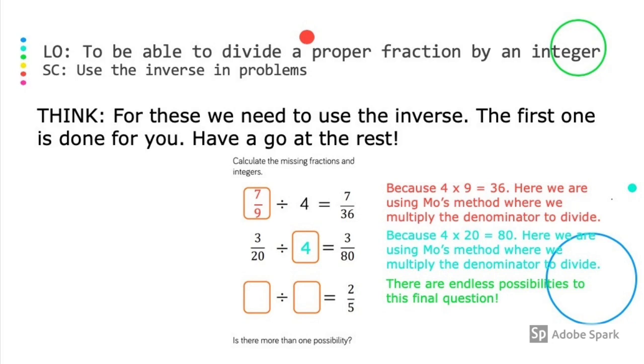And as I mentioned before, for the final question, there are endless possibilities. So whatever you have written, hopefully you've got it right. If you do want it to be checked, why not take a photo of this and add it to your work when you submit it, and your teacher will be able to see whether you have worked out one of the possibilities correctly. Anyway, this is the end of your final fractions lesson, so you're going to need to pause the video here.